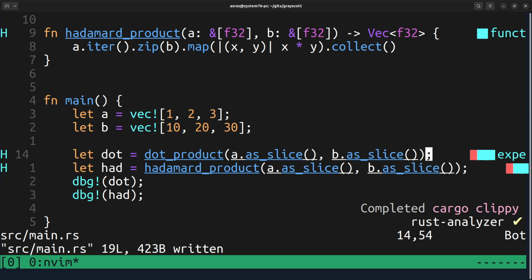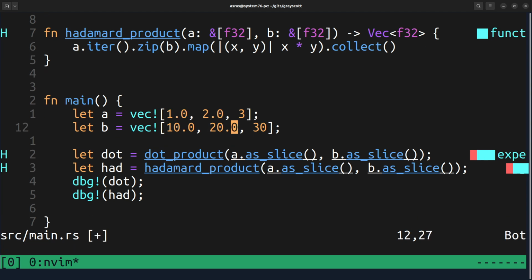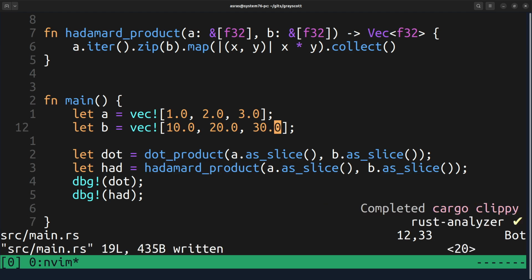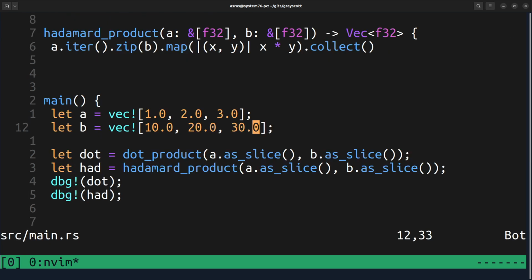Fix that now. And these are interpreted as integers, which is fine. So we just fix that like this. All right, now it should work. We can run it and we get that product is 140 and here's the Hadamard product. So that looks correct to me.